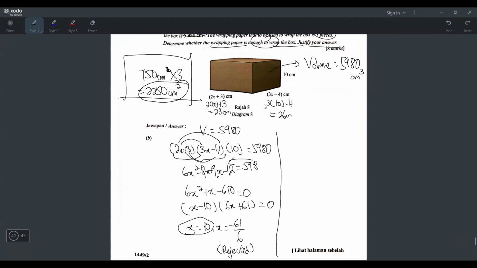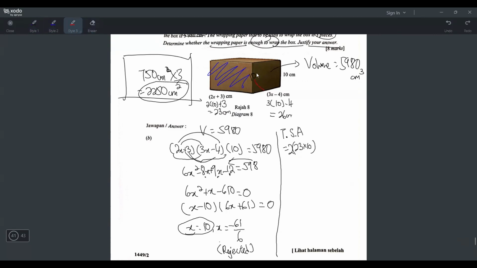So I'll draw a line like this. Now find the total surface area. So how to find the total surface area of a box? Okay, first I will find this surface's area. So it will be 23 times 10. Because the length here is 10, right? So 23 times 10. Okay, when I take 23 times 10, I will times 2 also. Because it is front and back. Okay, there are two surfaces of the same size, front and back.